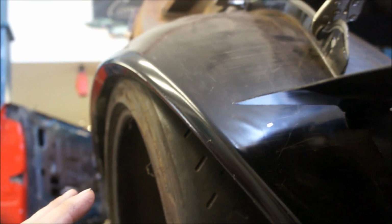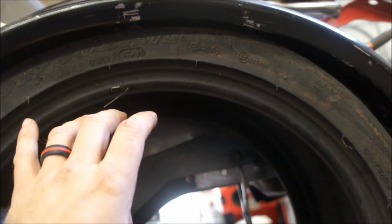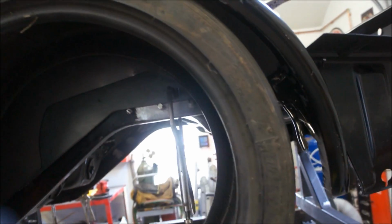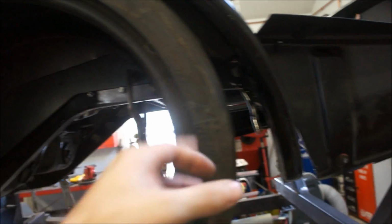Now this is sitting very low. Obviously this tire would actually come down, so it'd give me quite a bit more travel than that. I'm going to have hopefully 3 or so inches of travel. And in here you can see there's space, whereas with those there's not. You can't even get your finger in between there. So that was another concern, when that suspension completely goes up underneath the car, is it going to hit and cause damage?